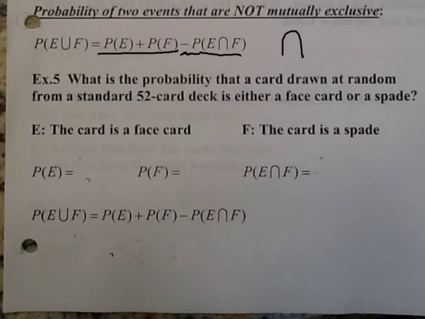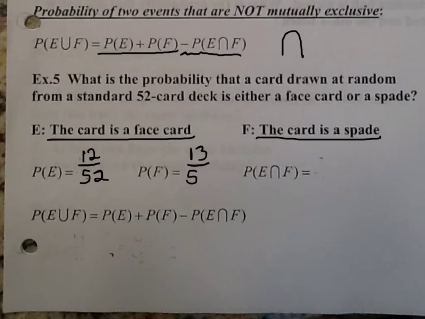So let's look at a concrete example. If I have a face card and a card that's a spade, you do have to notice, okay, there are some face cards that are spades, so there's an overlap of the events. So the way to write it out, if you want to do it little by little: probability that it's a face card, that would be 12 face cards out of 52 cards. Probability that it's a spade, you have 13 spades in the deck out of 52 cards. Then you have to ask for the overlap. How many face cards are spades? There are 3 face cards, Jack, King, Queen, that are spades. So that's 3 out of 52.